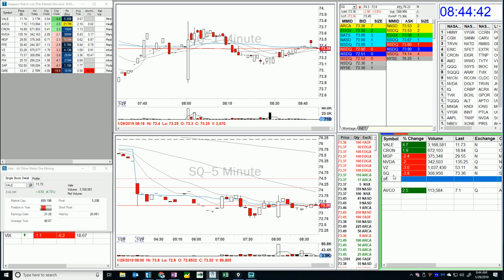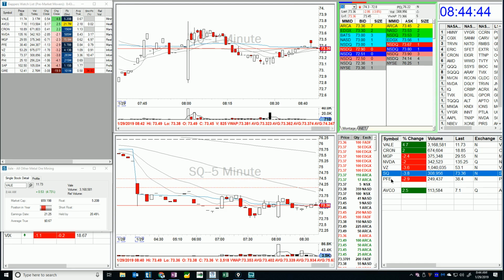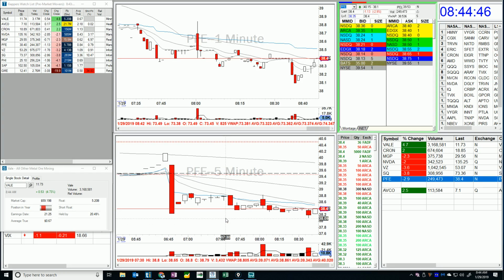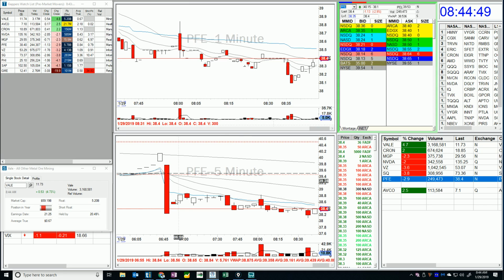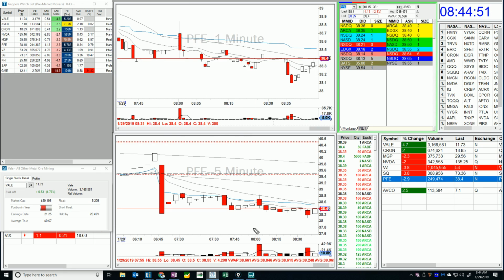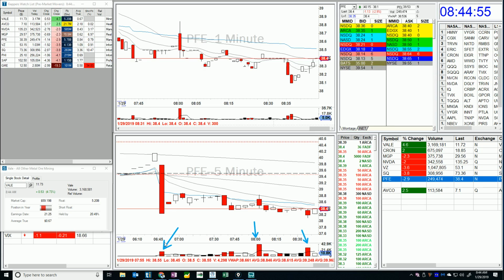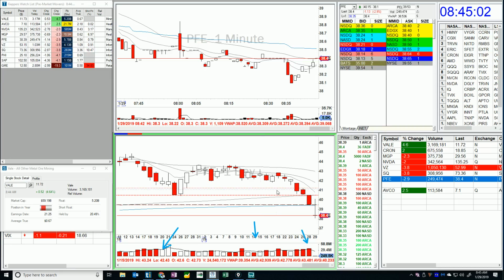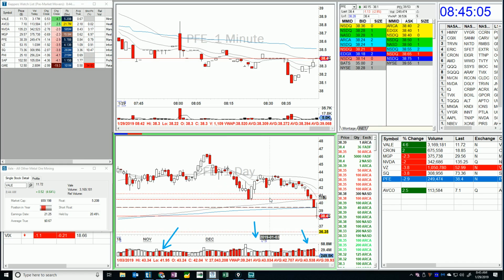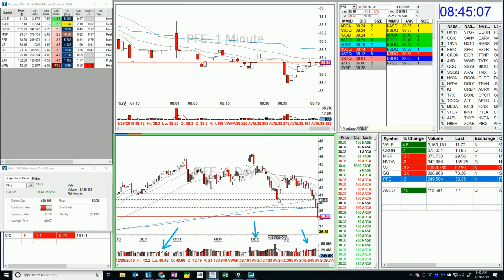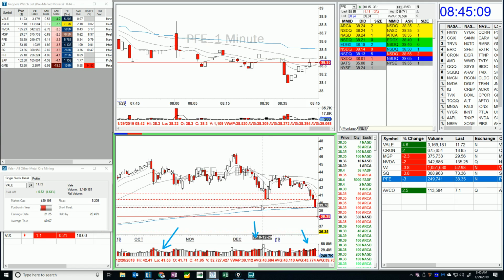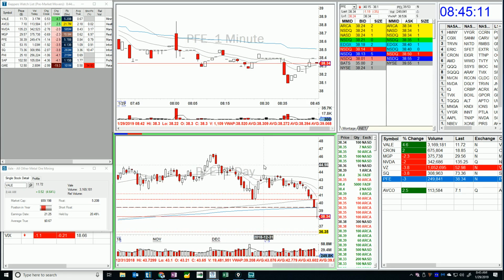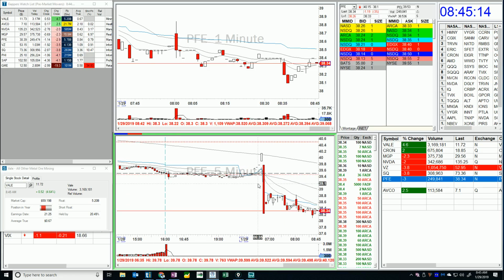Next we have PFE. 249,000 shares traded, but most of the volume is sitting on just a few candles, right? We have this one here and this one here, and pre-market action looks so-so. Let's hope that it gets better. It is down 2.9. Let's see what the daily chart looks like. I like this daily chart. It's a good daily chart, has some ranges to it. So this could be in play if it decides to get the volume and better pre-market action.